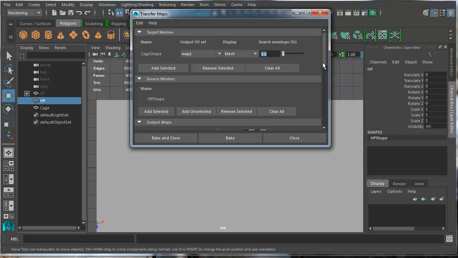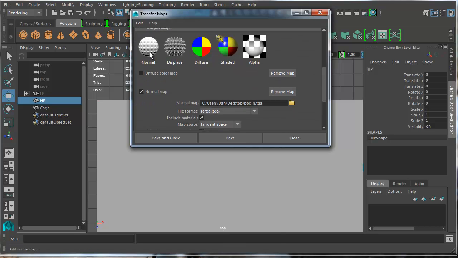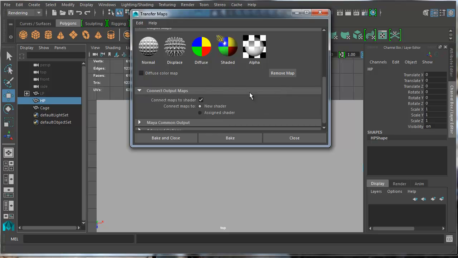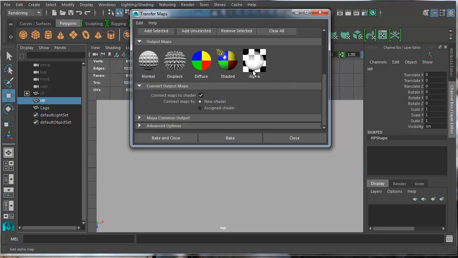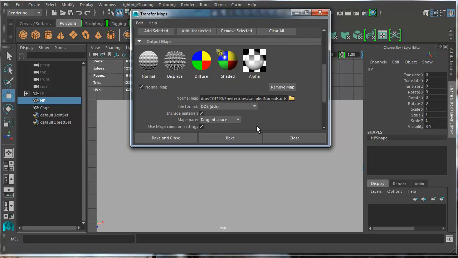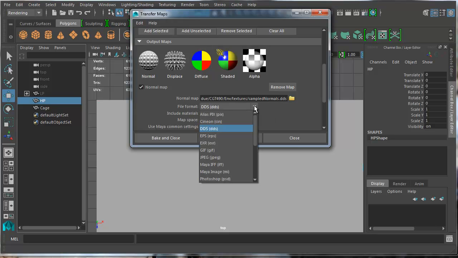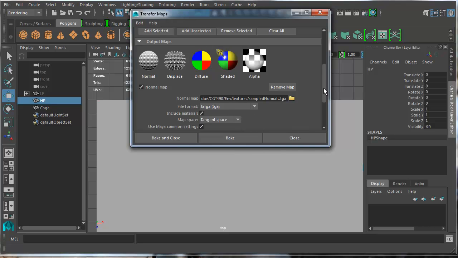We're basically close to ready to bake, but typically they throw a diffuse map in, so it typically looks like this. This is what you'll see, and I don't really want a diffuse map, I just want a normal map. So I'm going to go ahead and just hit normal map, and then it's doing a DDS, which is like an NVIDIA type file that's used for mip mapping. And for right now, I'm going to actually just make it a Targa, which is fine. So I'm just going to hit Targa. Targas have an alpha channel.